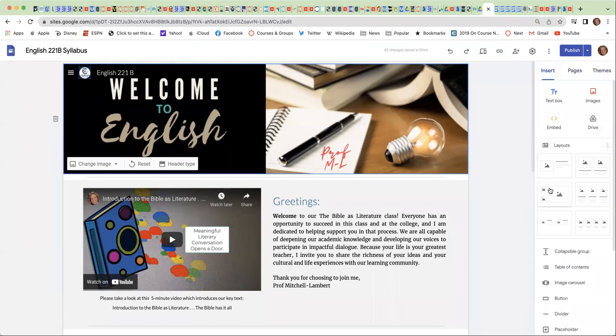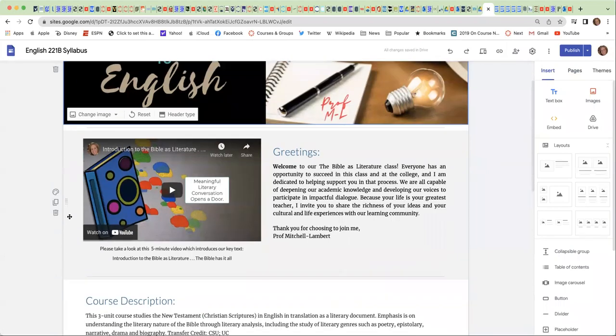You can also look up on YouTube how to create a Google site. And once you start to work on it, you'll be able to see that there's a lot you can do with it. It's very useful. And what's neat is on the top, I can change my image. If you start to move your mouse down, you'll see that there are selection colors. You can duplicate sections. You can delete sections.